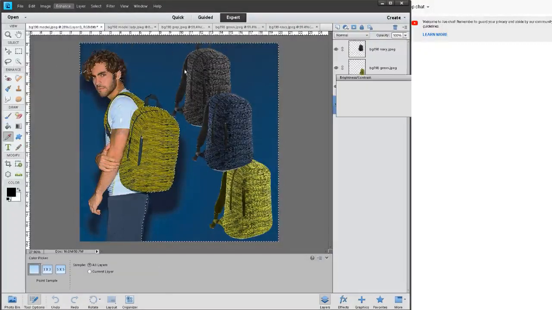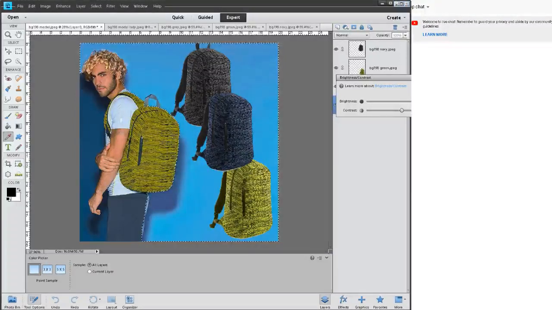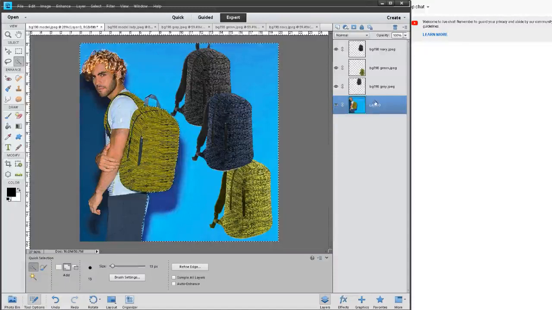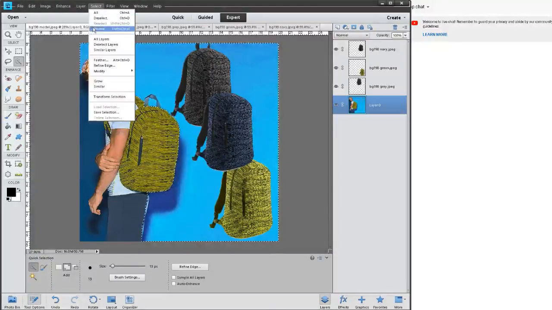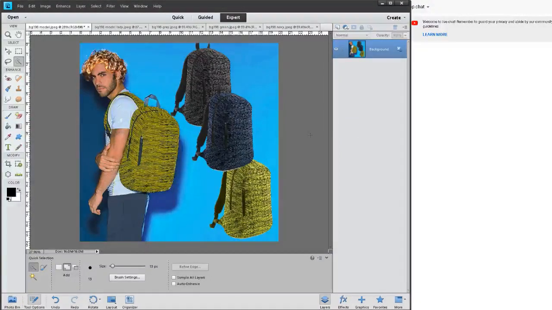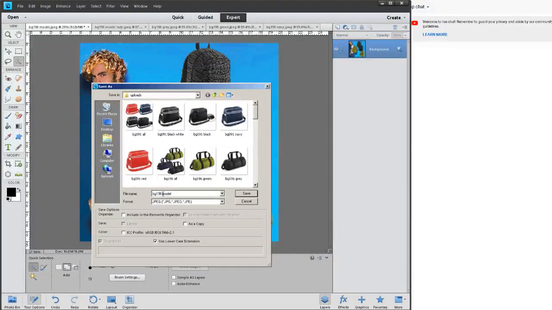Light in there, brightness. Oh, he's got blonde hair now, look at him. Amazing. Okay, that will do it for me. Well happy with that. So I'm just going to go to select and deselect everything, and then I'm going to flatten this image and make it look, that looks a bit better. Looks a bit better to me. Save as.